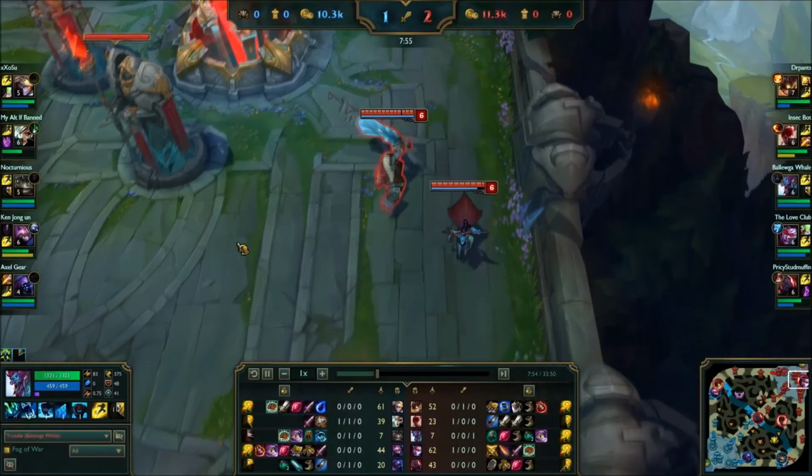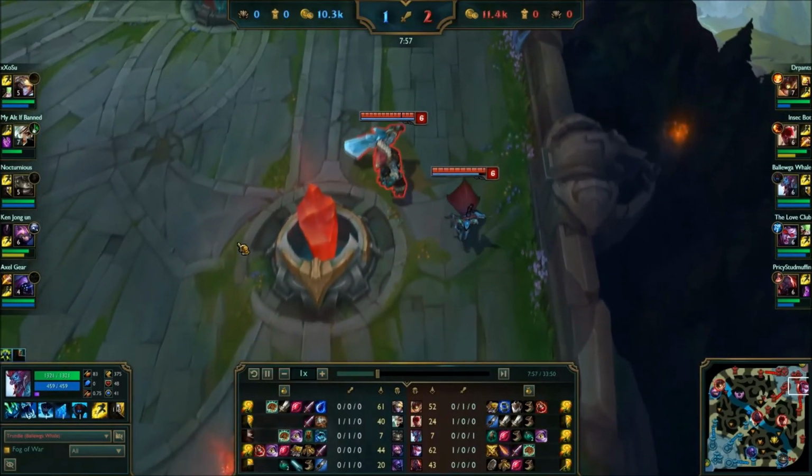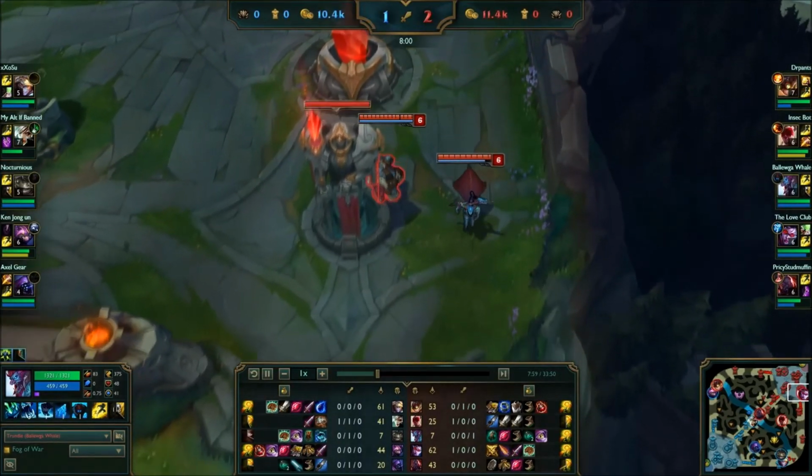On a final note, your E knocks back everyone over it, including your teammates. A knockup will interrupt anything they are doing, so while they are walking back to lane and not looking at their screen, use it on them and they won't know why they've stopped moving.